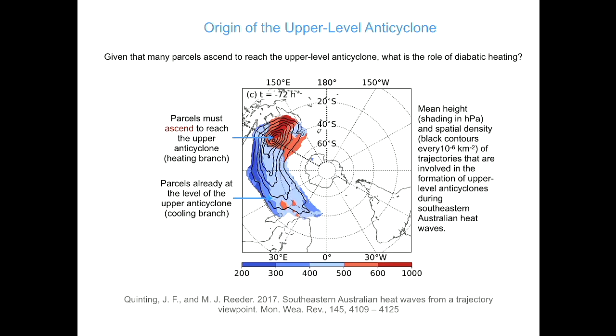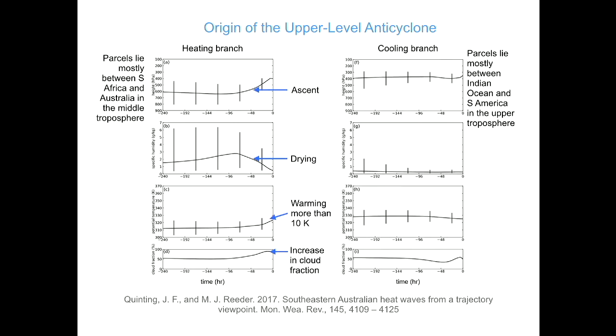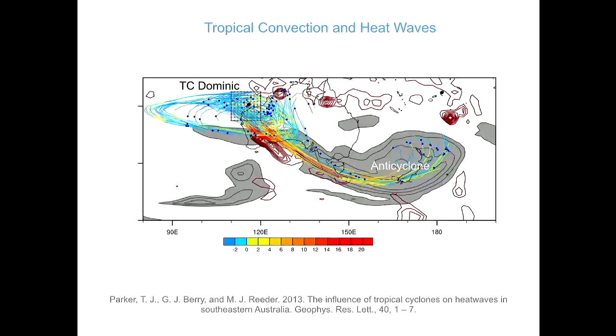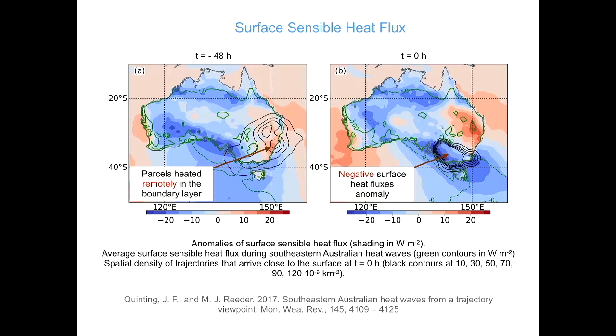So the heating is changing the meteorology, is changing the upper cyclone, but it's not directly cooling or heating locally. In your figure, there was a loss of sensitivity. That's got nothing to do with latent heating. That's to do with if you increase the temperature. So if you've got a surface and above it, you actually warm, you'll change the surface sensible heating. You'll decrease it. Yeah, because it's hotter. No, that's surface sensible heating. This is the surface sensible heat flux.